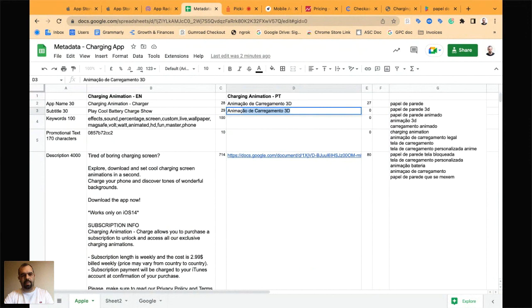Go for the plural then. Okay, so this would be ideal: animations for your locked screen. But the thing is that we are over the limit.